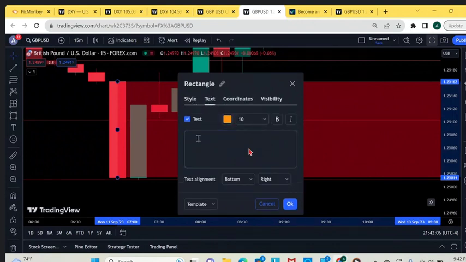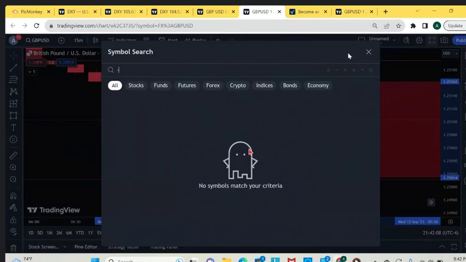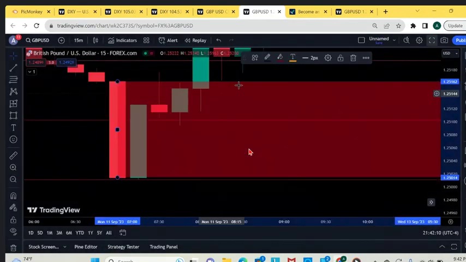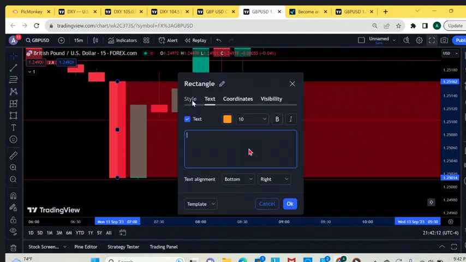In the 15-minute, I use turquoise. Like I said, you can use turquoise until you want to use a different color, just to speed things up. So double click and just type in bearish breaker, 15-minute. You can put a small M, just because this is lower time frame stuff. And then put turquoise as the color.